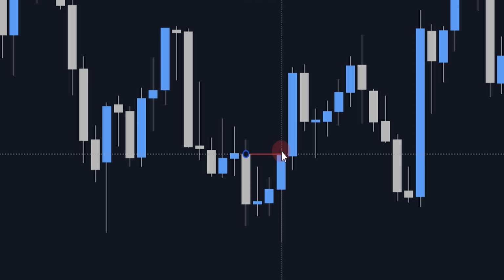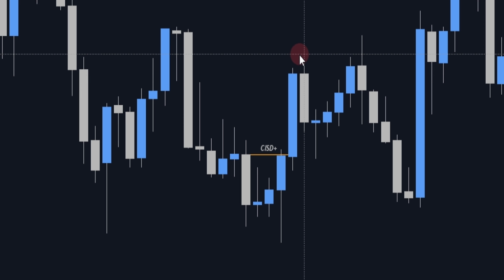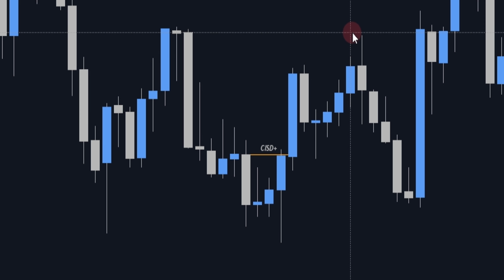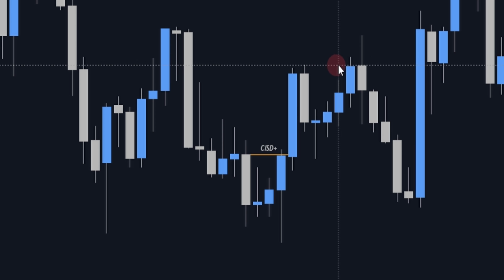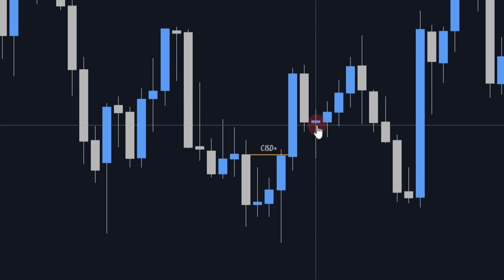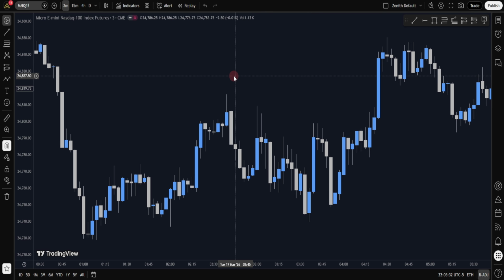It'd be located here. In an uptrend, price would need to close across the most recent bullish candle or candles' opening price between the two most recent highs. For this example, you have one high and then a new high taken, so the change in the state would be the bullish open of the series of candles. This would be the change in the state for a bearish example. Let's identify some more changes in the state.